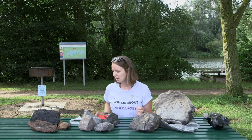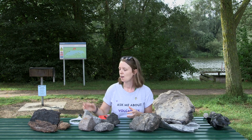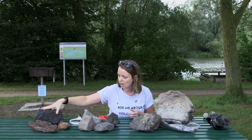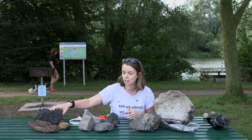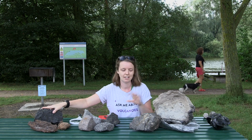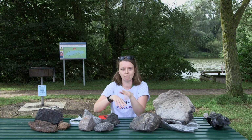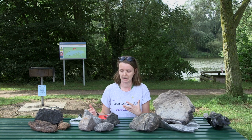Okay. Now, when we think about lava flows, there are lots of different types of lava flow. We can have a runny lava flow that would have formed something like this. This is a basalt. It's a dark rock, it's very dense, it would sink if we put it in water, even though it's got some bubbles. This has some bubbles, but not as many as our piece of pumice that we just floated in water over here. Now, this would have flowed out of the volcano in runny channels, and it would solidify on the top, and eventually it would get hard, okay?